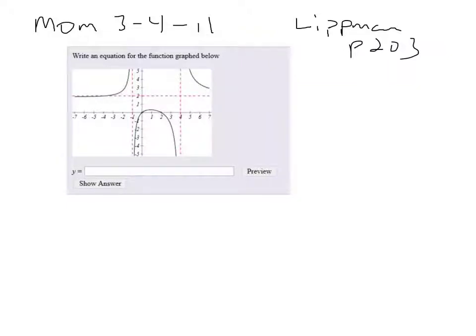I've got to write a rational function to represent this graph. I'm seeing vertical asymptotes at negative 1 and positive 4, so those will have to be in the denominator. Remember I've got to change my sign, so x plus 1 and x minus 4.